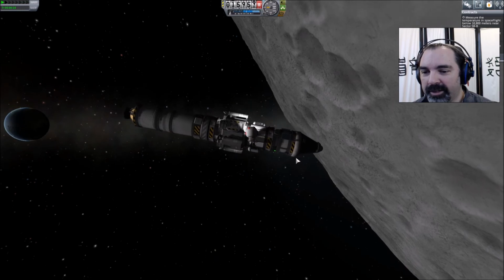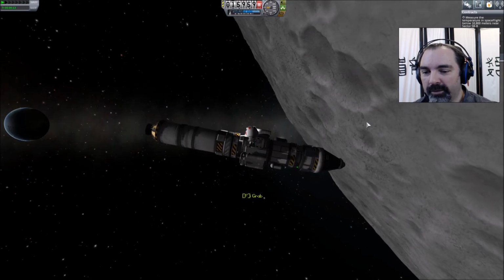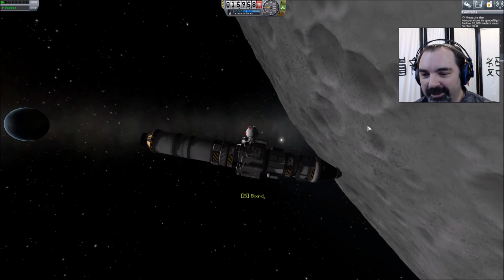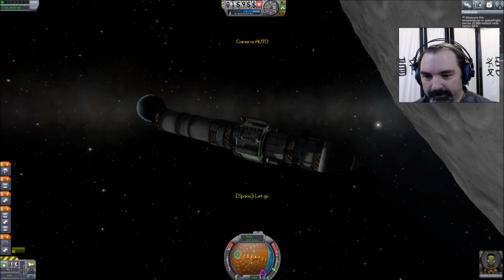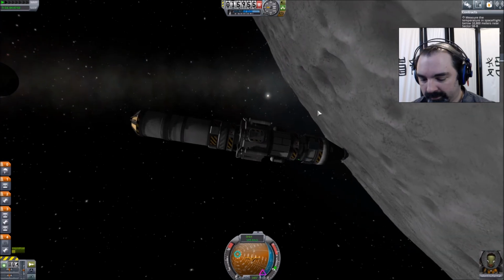Actually, you don't need to EVA. You can just click on the door and say transfer crew, but, you know, it's kind of fun to EVA to do this. Grab. And board. He's now in the lander can.